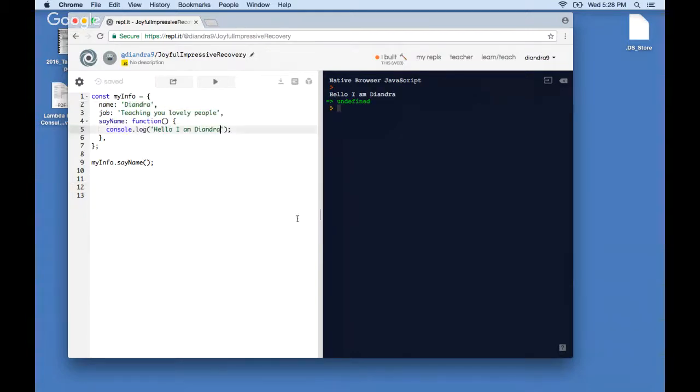So what are we going to do? Well, there are a couple different options. One is that we can refer to that property. So I can say myinfo.name. So what I've done is I've referred to the object itself inside of this function. So now instead of hard coding in the name, it's going to look back and say, hey, what is this set to? Oh, that goes on the outside. And then if I change this to someone else, the function updates automatically. So that is one way to do it.